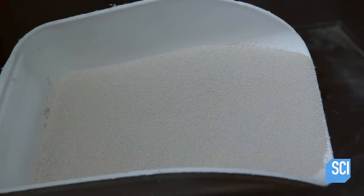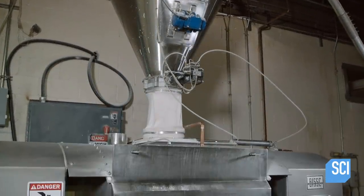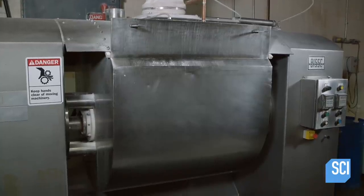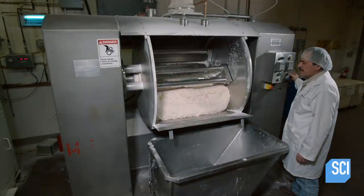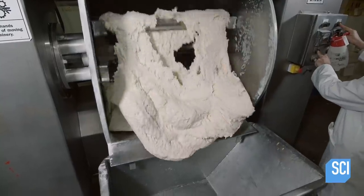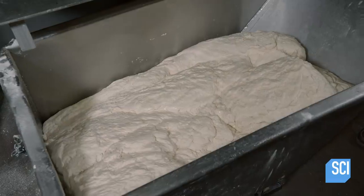Workers prepare a premix of sugar, salt, yeast, and preservatives. They combine these ingredients with the sifted flour in a big mixer and add water. The mixer is equipped with numerous bars that rotate horizontally to blend the ingredients. The operator opens the mixer and spins it one more time to eject the dough into a bin. He rolls the bin to the next station.